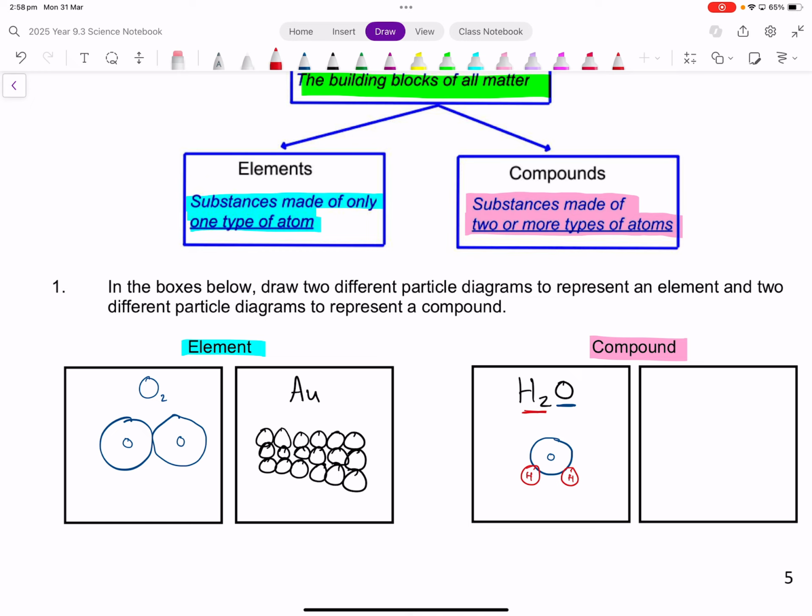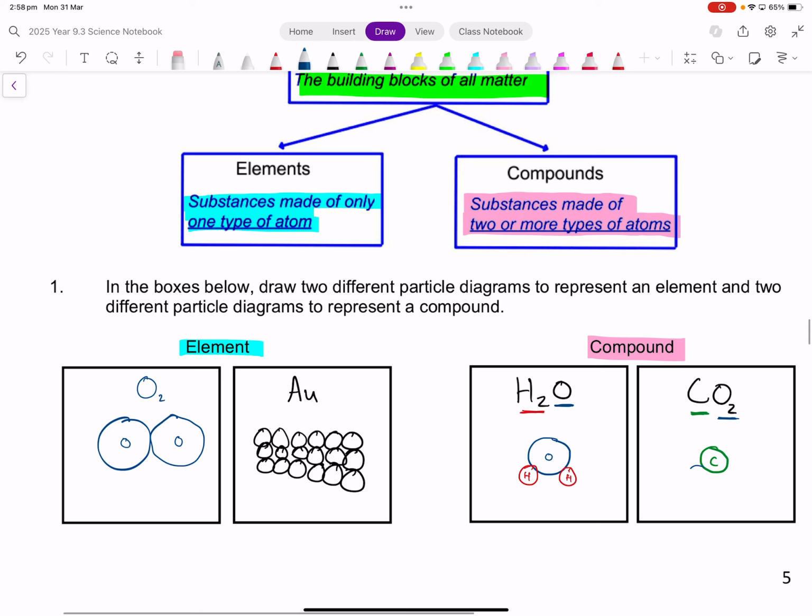Another one is something that we breathe out. Carbon dioxide. Very good, carbon dioxide. Carbon dioxide is CO2. And this means that it is made up of 1 carbon and 2 oxygens. So in this instance, we can draw it, and it looks quite similar to water in that carbon dioxide looks like 1 carbon, and this time there are 2 oxygens attached.